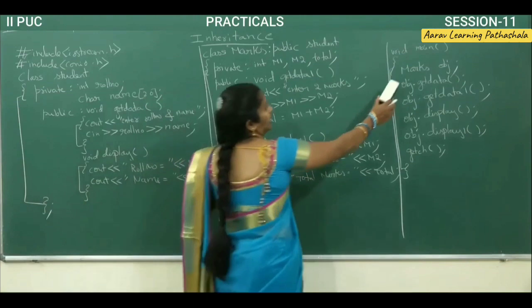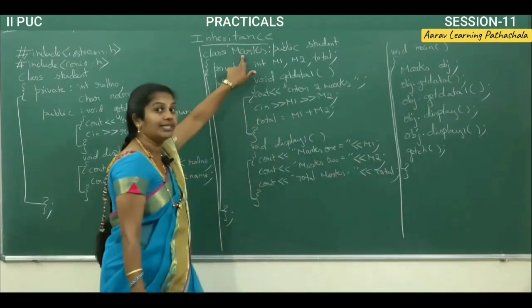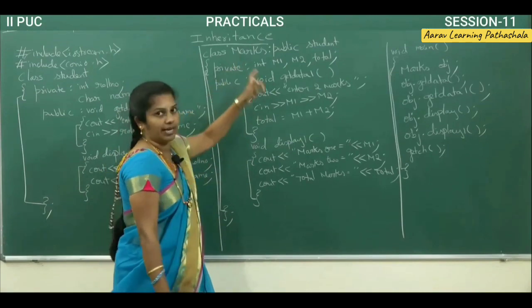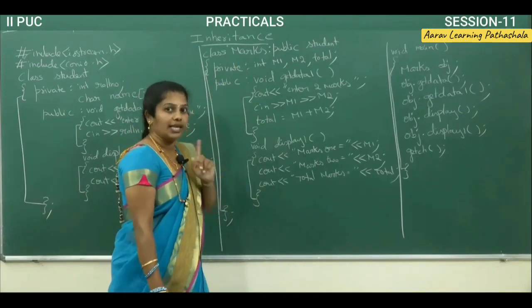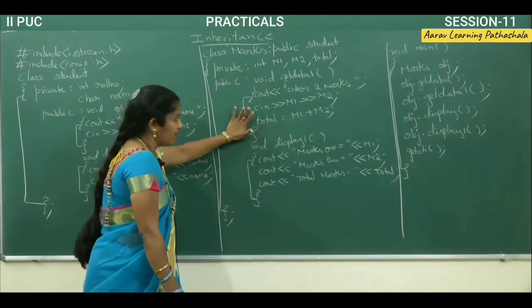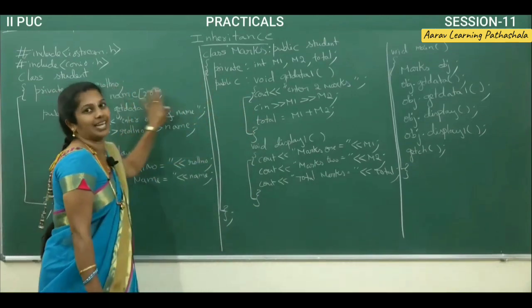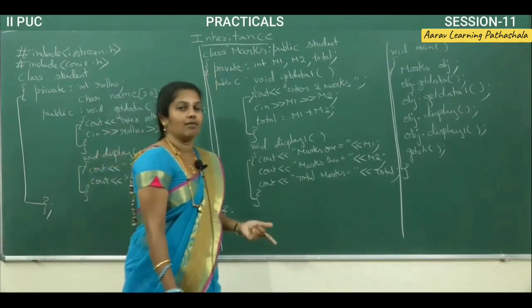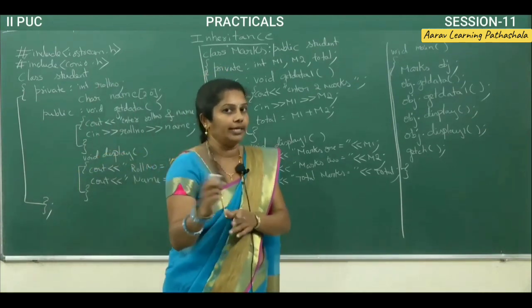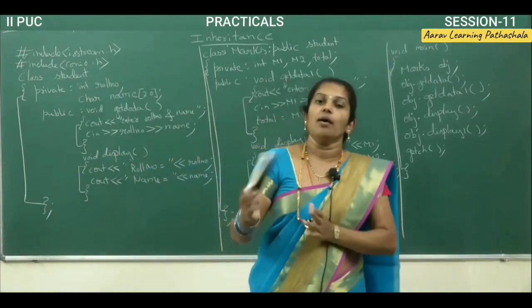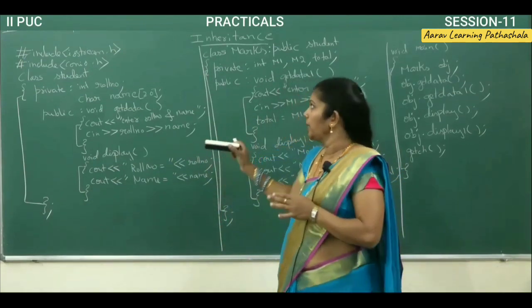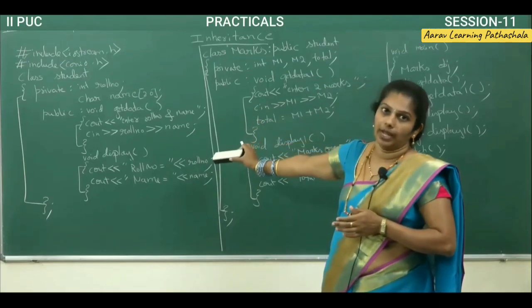While creating object, I am going to create the object for the derived class. Derived class ಗೆ object ಅನ್ನ create ಮಾಡ್ತಾ ಇದೀವಿ. Derived class ಗೆ object ಅನ್ನ ಯಾಕೆ create ಮಾಡಬೇಕಂದ್ರೆ this derived class has the properties of the base class also. That's why if I create the object for the derived class, then I am able to access all the data members as well as member functions of the base class as well as the derived class. This is regarding your inheritance program.